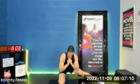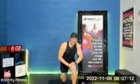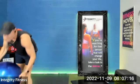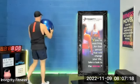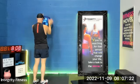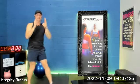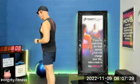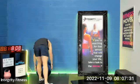Nine. One more warm-up move. 10. Okay, grab your ball. A little bit of a shoulder move. Okay, we're gonna warm up those shoulders. So we're gonna put the ball against the wall, all forearms on the wall, and we're gonna roll it up and down. Okay? So it looks like this. Elbow on the wall, full extension, keeping the scapula or the shoulder blades held back.